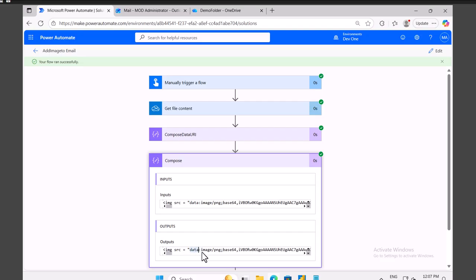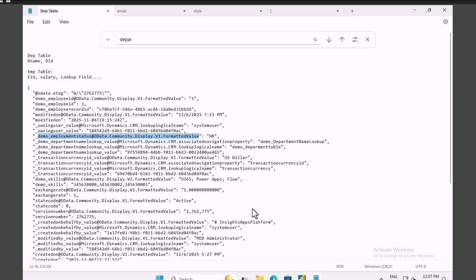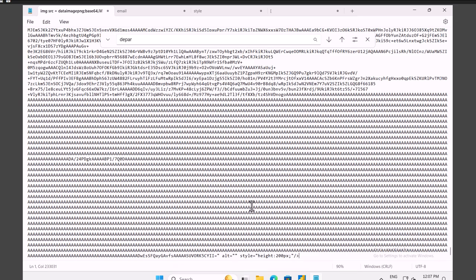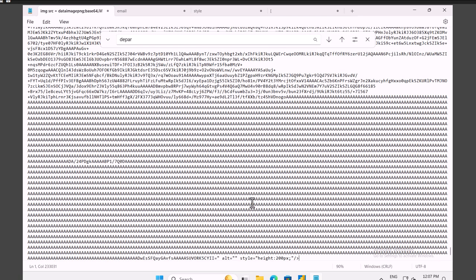You see data like image, right, image and png, then we provided the base64 code here. And let me do one thing here, copy this and let me try to paste it here. Yeah, so you see here we added all this, like we closed this right at the end.